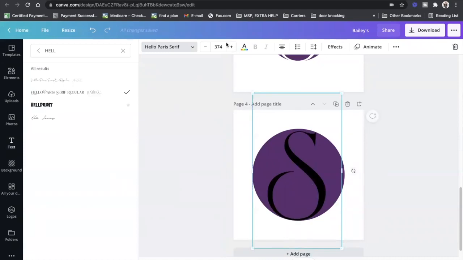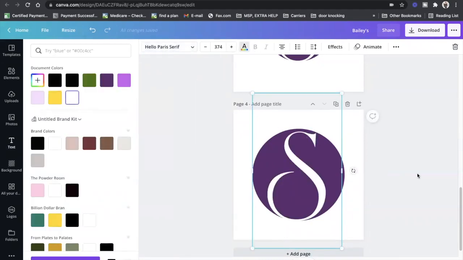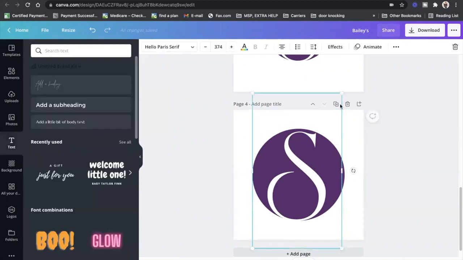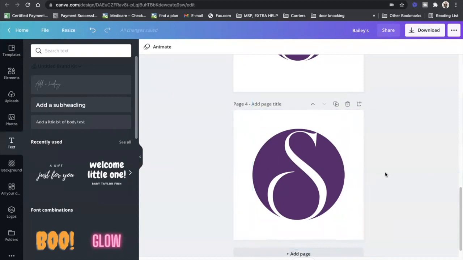Okay, so you want, and I'm going to turn it white too, because I think the white with the purple looks better. You just want to kind of stretch it out so that the edge of the letter is touching the edge of the circle to make it look like the letter and the circle are one. I don't even know what this effect is called. Instead of it being just a letter inside of a colored circle, it kind of gives it a more edgy look to it, I think.